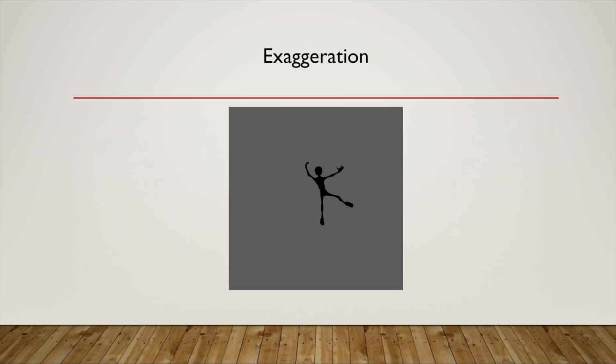The next is exaggeration, and this is the principle that asks the animator to push and expand on a character or an idea to further convey the emotional movement they're trying to get across. By expanding on the initial idea, it helps the end product feel more powerful, more convincing.